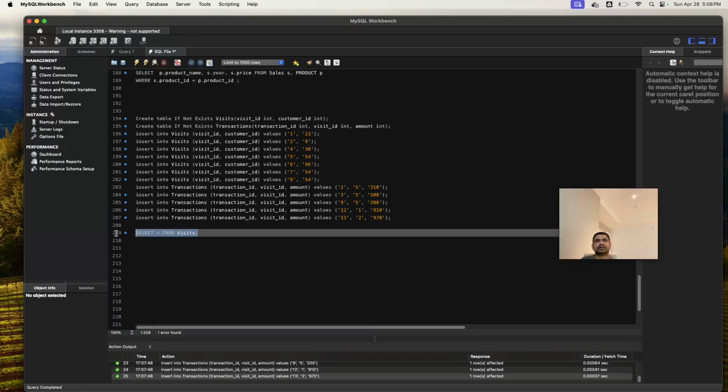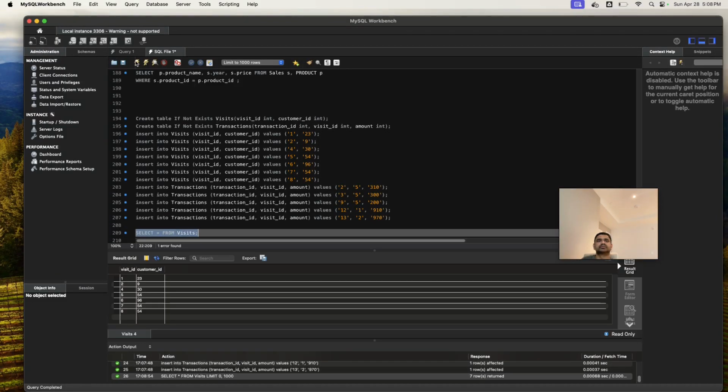Then we will modify based on customer ID. So that's fine. So then what exactly we need is, from the first table, customer ID and count visit ID.